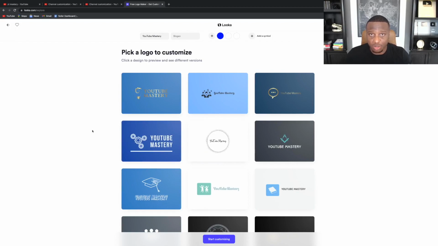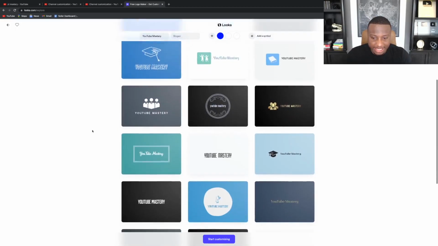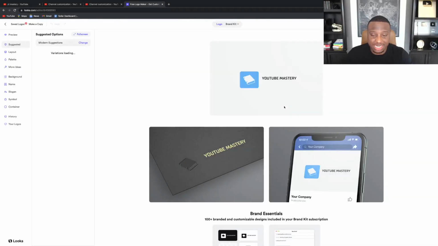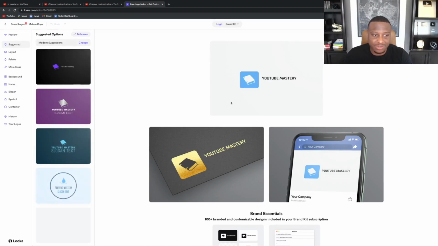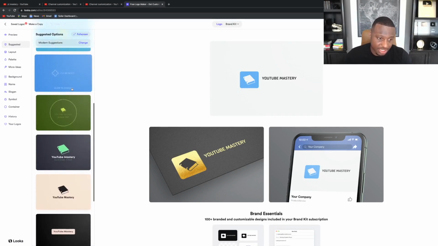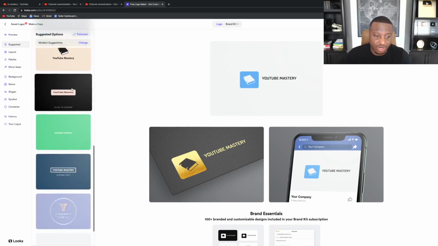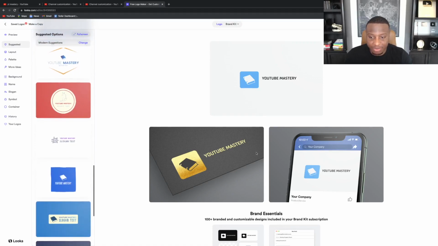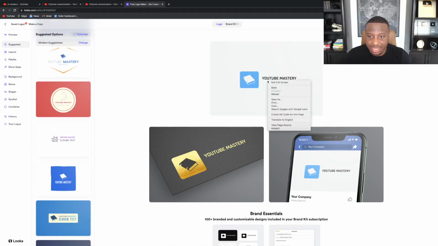Once you guys start creating your logo, you can get it for free, but I'm just gonna go ahead and select this. You guys can click it, and then once you click it, it's basically gonna allow you to customize it. So if this isn't the color scheme you want, you can go with a different color scheme, right? There's so many different variations of this. You guys can just go through it on your own time, but it basically shows you an example of how it looks.